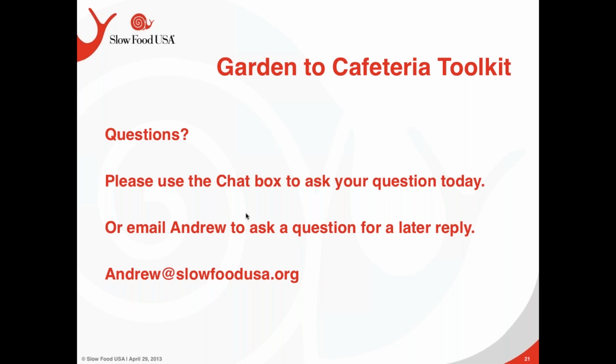Ideally, the school kitchens are already handling whole, raw, fresh produce through their farm to school program or local procurement. But sometimes the garden cafeteria program is the first time the kitchen is handling whole, raw, fresh produce.